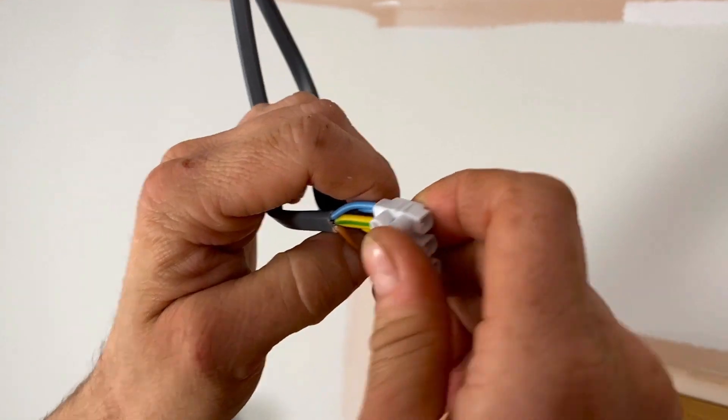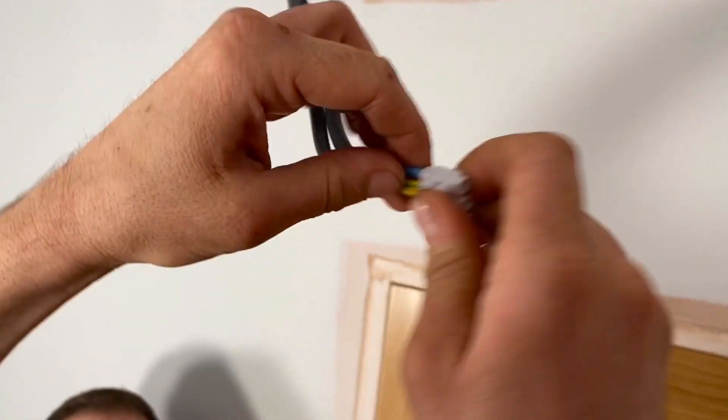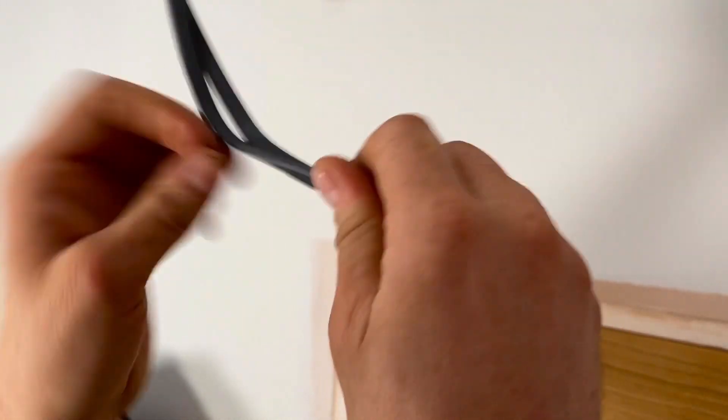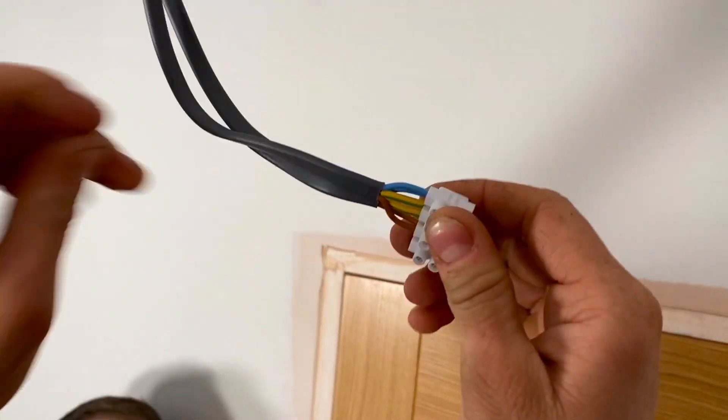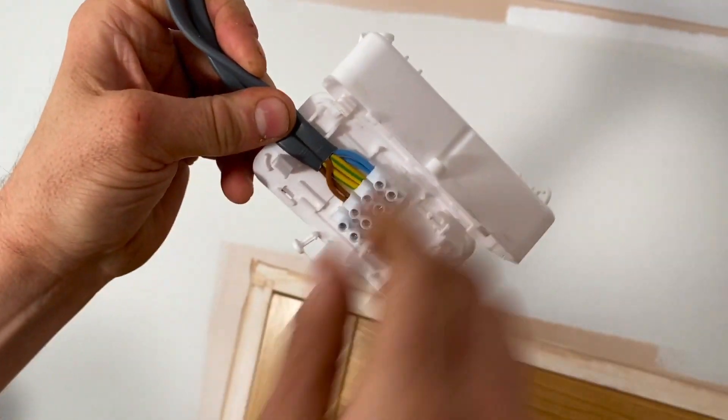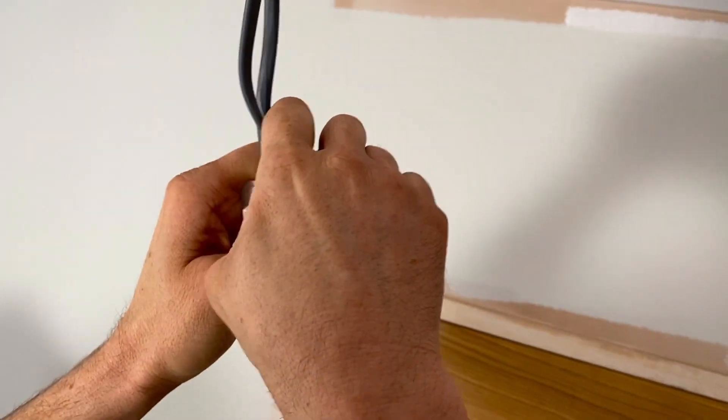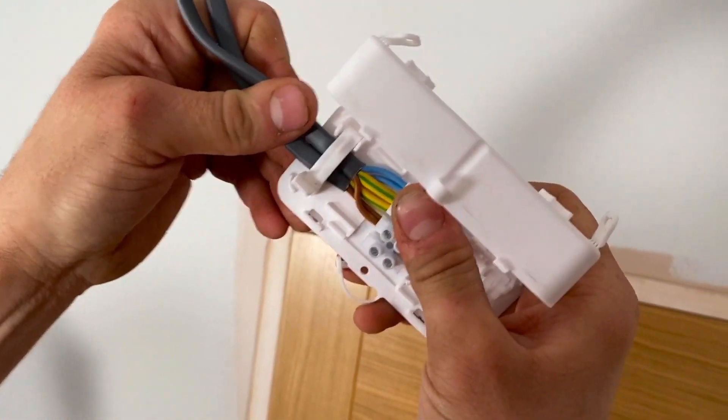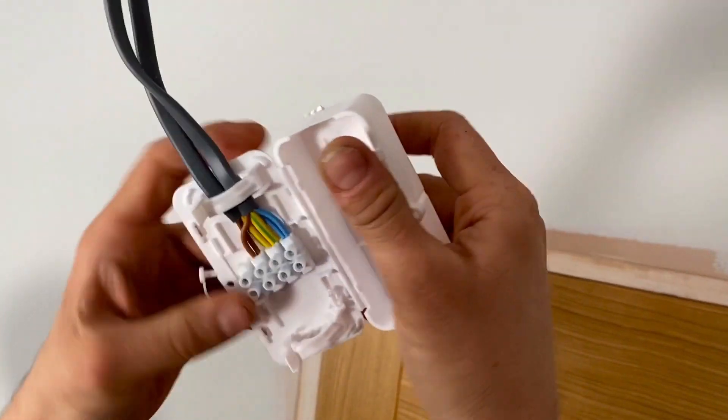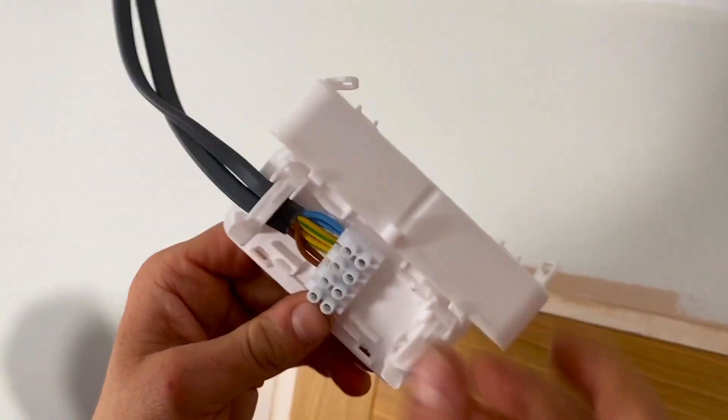You're settling into this now, aren't you Harry? Getting a lot more comfortable now being on camera. Just trying to ignore the camera. So I'm happy they're all secure, always worth giving them a quick tug to make sure they're in place. And then that just pushes back onto that little nib there. When you close that clamp up, I notice there's no screw on there. Is that helpful, not having a screw on the clamp? It's one less thing, so time-wise it's better, but you do need to check that obviously they are secure. Make sure it's gripping down on there.